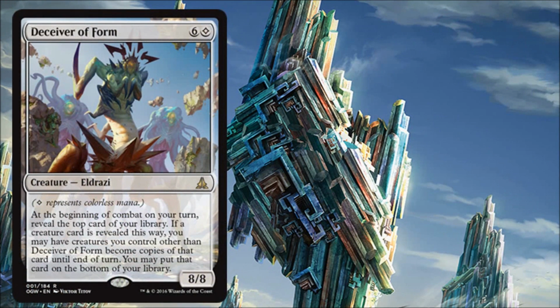First, we have Deceiver of Form, and I like this card a lot in limited. Now, I said in the last video quite a bit, there's a lot of competition at the 6, the 7, the 8 level for Eldrazi and even some big creatures. So you do have to make some choices sometimes, especially in your sealed pool, what you want to be your ending big bomb creatures at the top of your curve. This one's a fine one.